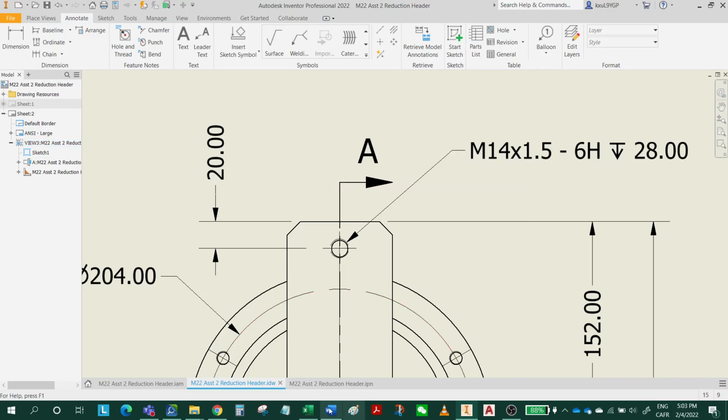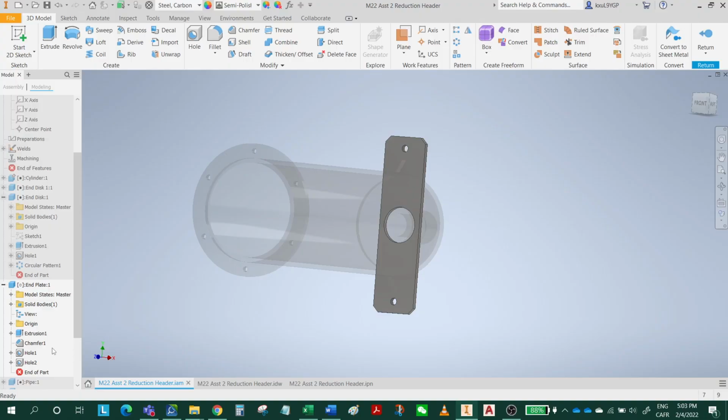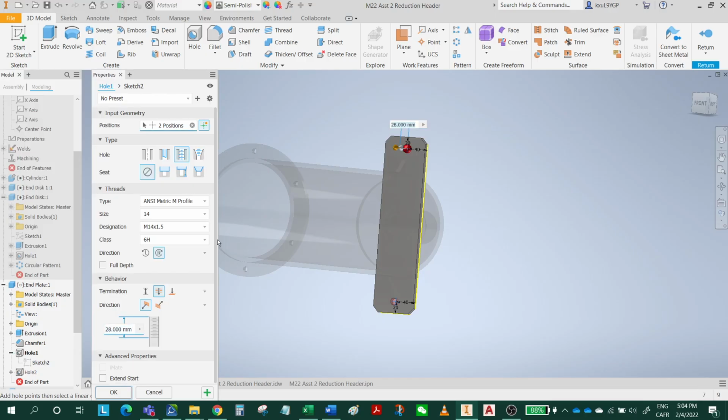It's not reasonable. So I'll go back to this one. Double click here. The thickness of this plate is 8. So I'm going to just change this to 8. That's right. Edit feature. I'm going to change this to 8. It's now 28. 28 is too big.